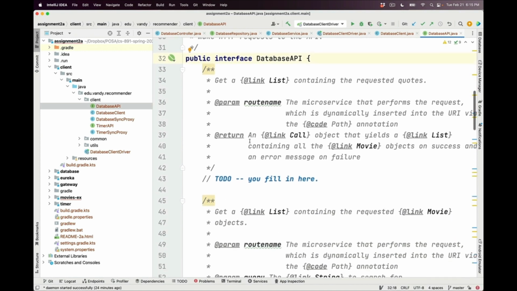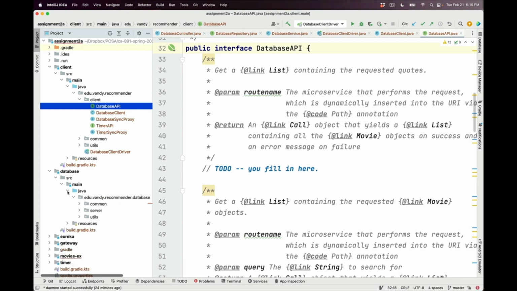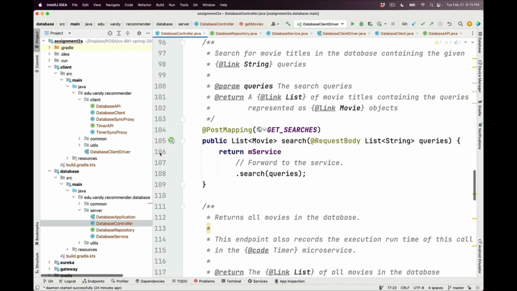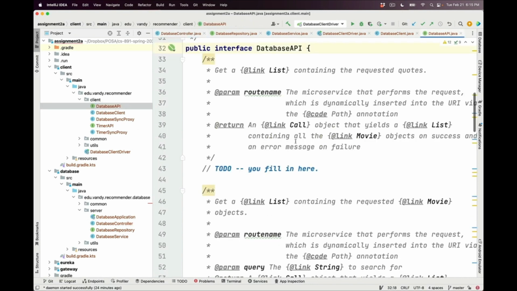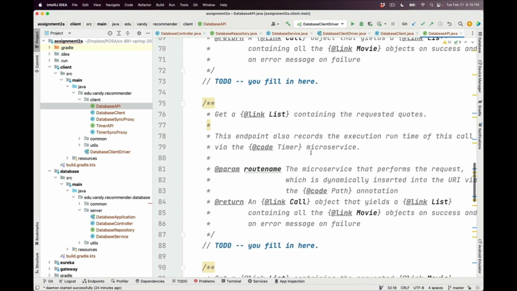And the way I recommend you do this is shown in the video I created recently and posted on my channel, where I show how I can use ChatGPT to take the methods that are defined in the database controller, the ones that are defined over here, and basically convert them into the corresponding Retrofit APIs using all the techniques that are described in that video. So if you watch that video, you can probably do something very similar using ChatGPT, and I recommend you do that, or you can do it yourself by hand, whichever one works best.